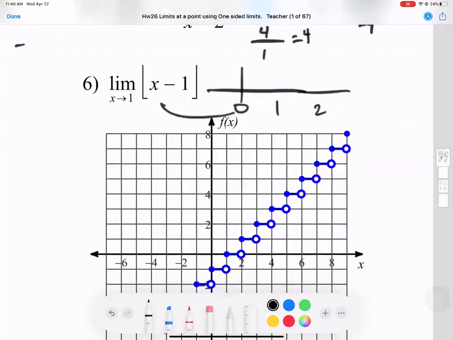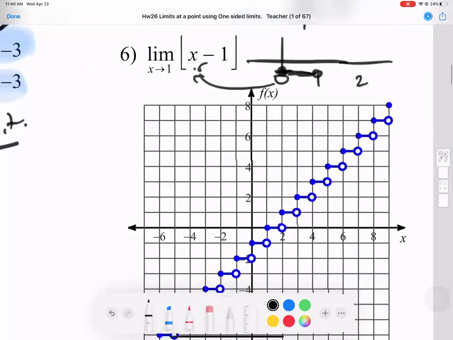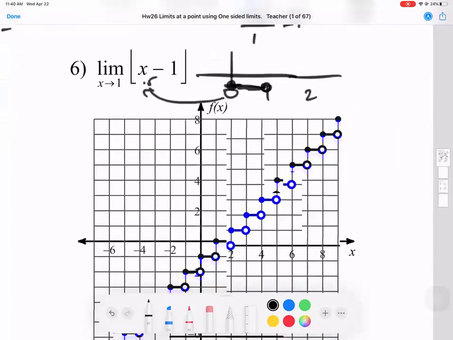If I plug in 0 into this graph, 0 minus 1 is -1. Okay. What about if I plugged in 0.5? 0.5 minus 1 is -0.5. But we can't use that number. We use the lower floor. We go down. What's the whole number on the bottom? Well, if we start at -1, we haven't gotten up to the next value yet. So it turns out this is what the graph looks like. It looks like a line with a hole at the end of it. And I'll explain why we look at it this way.